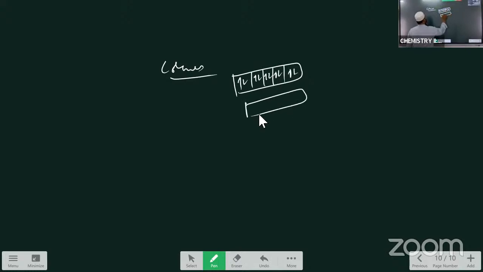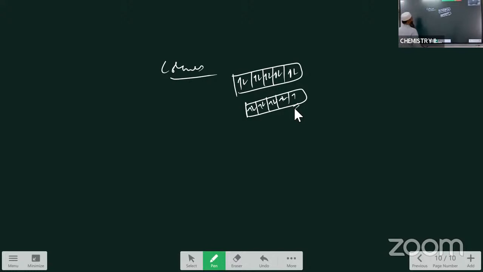Now after that, the third property, what is that property? Colors. These exhibit colors. D block elements exhibit colors because the condition to exhibit colors is an unpaired electron. You must have at least one unpaired electron in the d orbital. At least one, anywhere. At least one must be there to exhibit colors. If all are pairs, then colors are not exhibited.